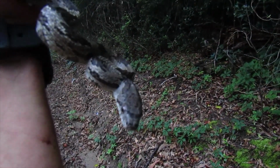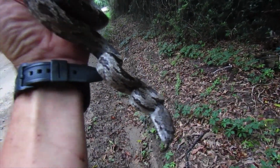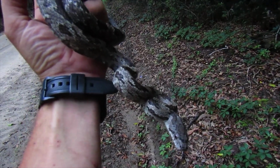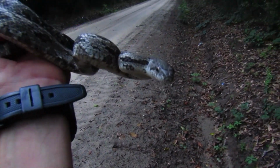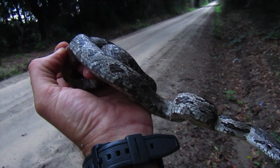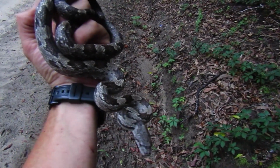He's healthy, and it's not surprising. I knew the rat snakes were definitely going to be moving because we're in the middle of the afternoon and it's overcast. It's only 81 degrees outside. You're looking pretty. Well, I'm gonna get some locality shots and then we're gonna release you. Gray rat snake.